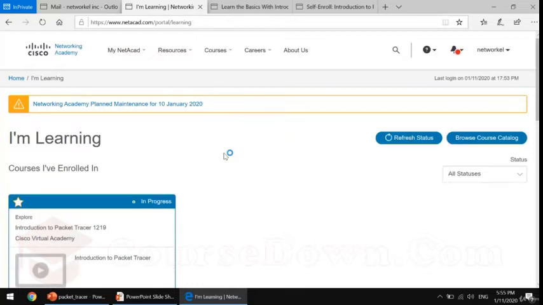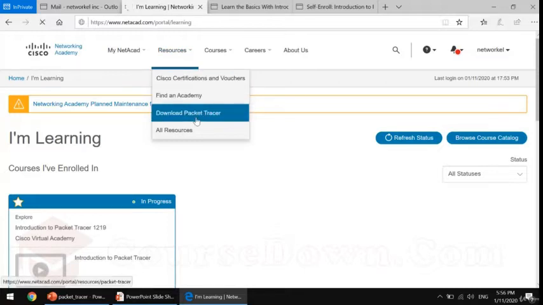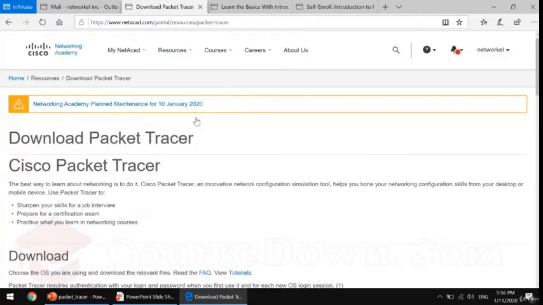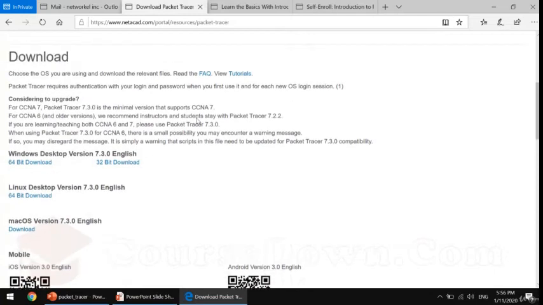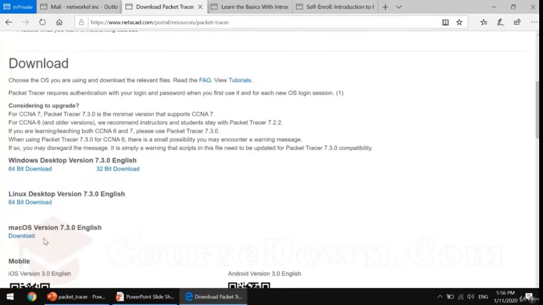Okay, once we log into NetAcad, now we can see in here there's a resources field. On the resources field, you can simply choose the download Packet Tracer. Okay. And there's a download link in here you can find for Windows and Linux and the Mac OS also.